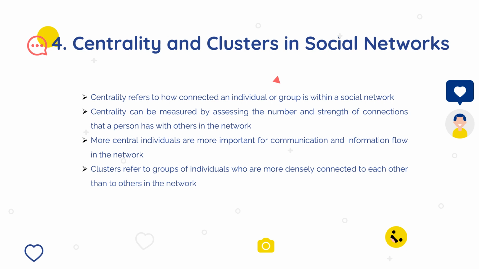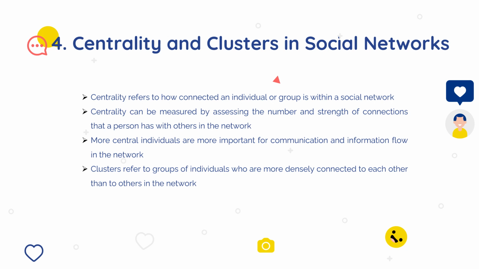On the other hand, clusters in a social network refer to groups of individuals who are more densely connected to each other than to others in the network. In other words, clusters are groups of people who share common interests, experiences, or social ties and who tend to interact with each other more frequently than with people outside of the cluster.